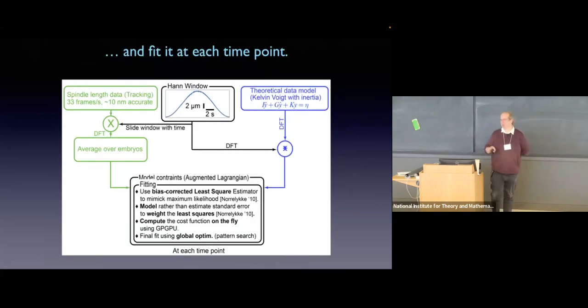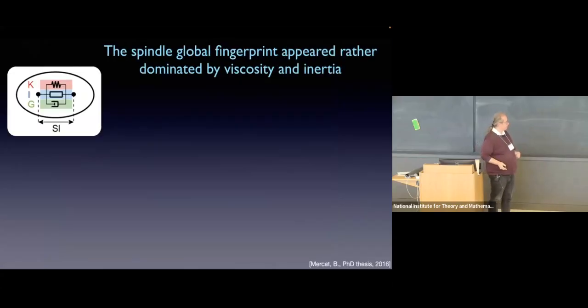So what we did, no worry for the ones that are not familiar with the data stuff, is basically focus on the small fluctuations, the small variations of length. We did that by multiplying by a Hann window, because there is a drift and we want to get rid of that, and doing a discrete Fourier transform, averaged over embryos. We use a data model, I will come back to that in a second. We convolved it with the Hann window in the Fourier space, and we did the fitting with some care to be sure that we have no problem with that.